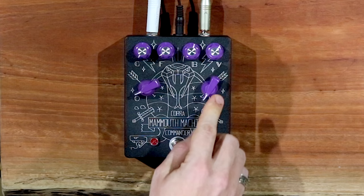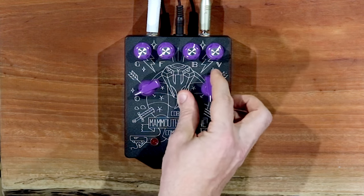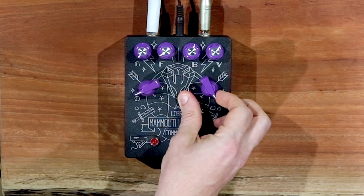So I'm just going to say that's the third, then that's the fifth, and that's sort of a harmonics kind of thing. That's sort of something else. Let's play with the something else. Let me play with the something else.